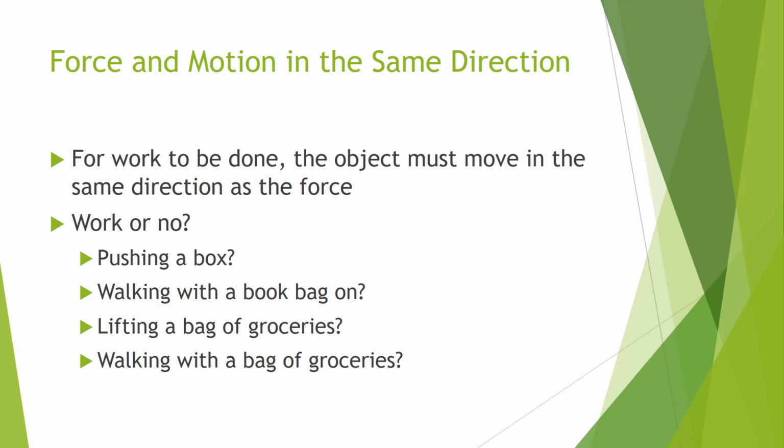Another part of the work definition is that it has to move in the same direction as the force. So if it moves, but it's moving in a different direction from the force that we're looking at, work is not being done. So let's look at some examples and determine if these are work or not work. The first one is pushing a box. Think about it: if you pushed a box across the floor, would it be work or not? It would be, because if you're pushing north, your force is pushing north, and the box will move north. So as long as the box moves, work is being done.